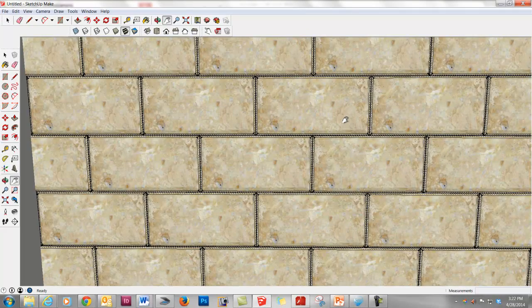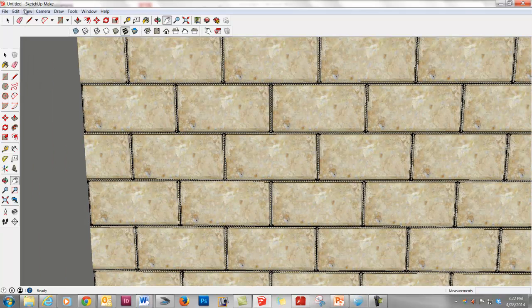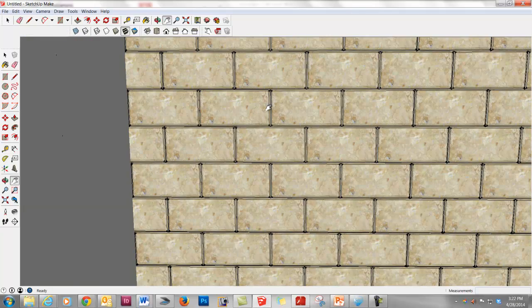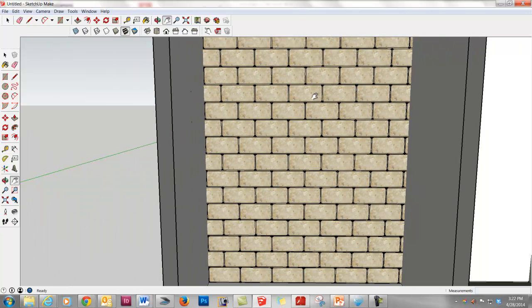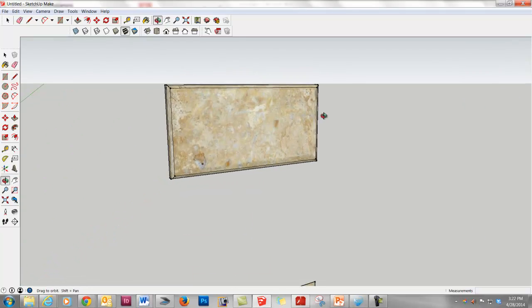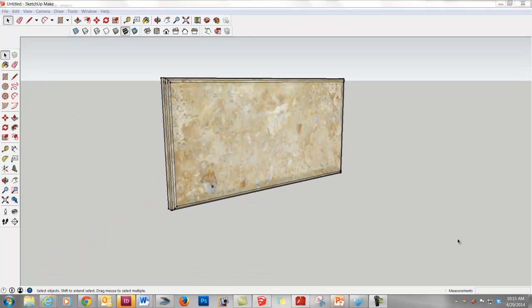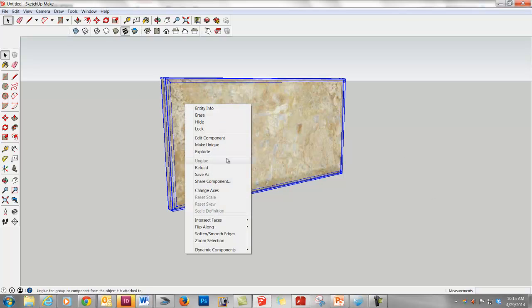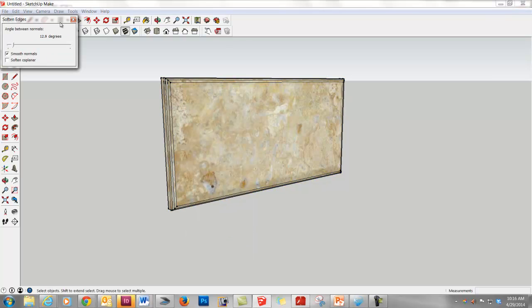So one thing though is, if you look at this, there are a lot of lines. Even when I turn off the Hidden Geometry, it's looking a little splotchy, especially if we try to print that out. So let's look at another strategy for dealing with that, and we're going to go back to our little component standalone over here and see what we can do. So there's a couple different ways to get rid of all these extra lines, and I just want to show them to you both so you have both the tools at your disposal. The first one, if you right-click on this component, there's an option called Soften Smooth Edges.